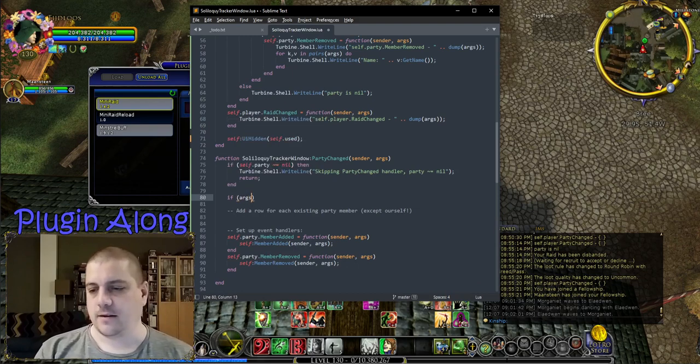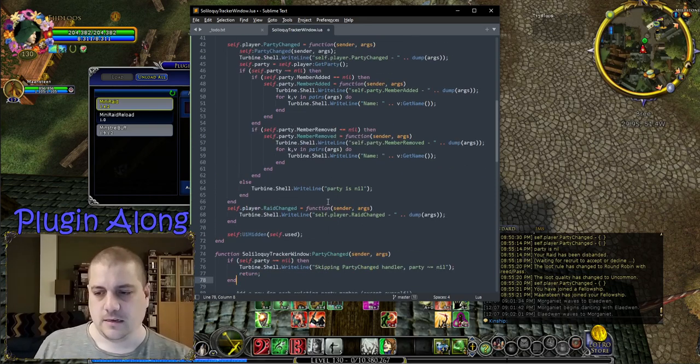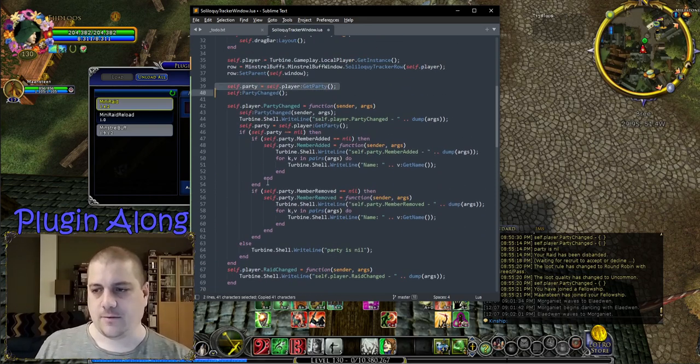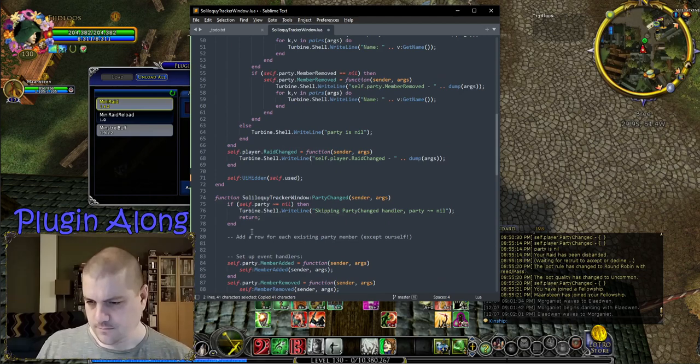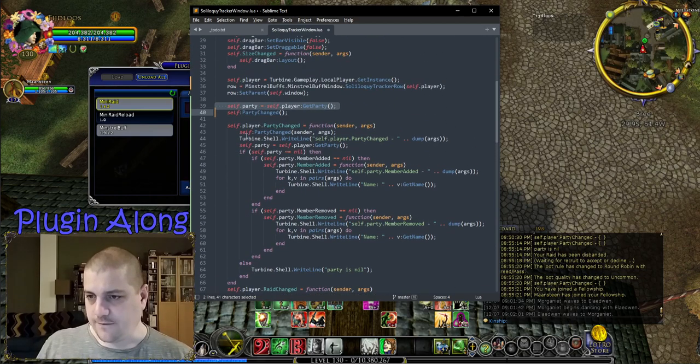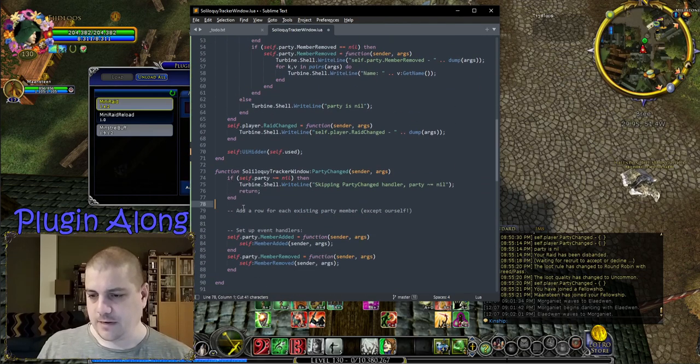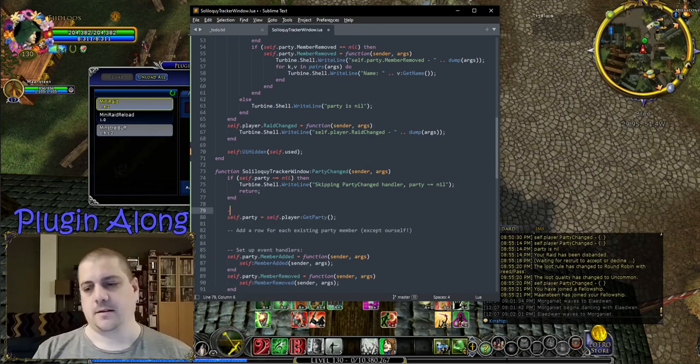And then if args, no, sender does not equal, no, or do I just call it from the player again? Yeah, that works. In fact, that'll work even better. Save off the party object.